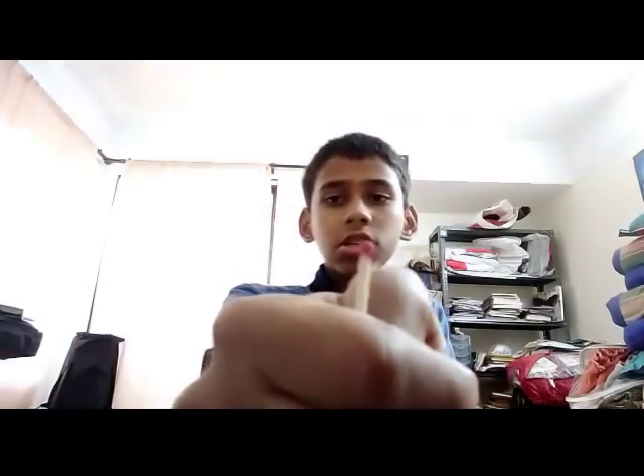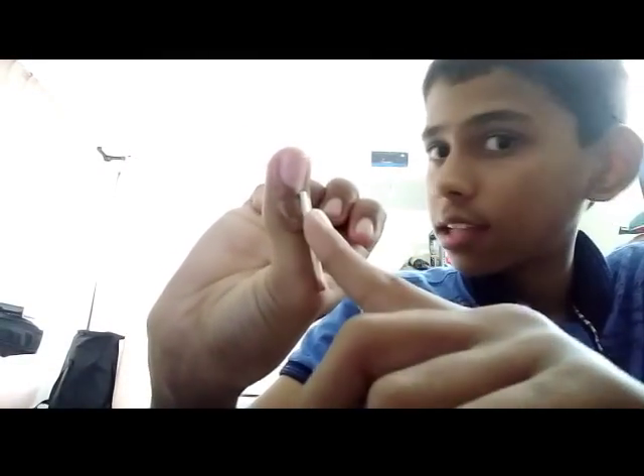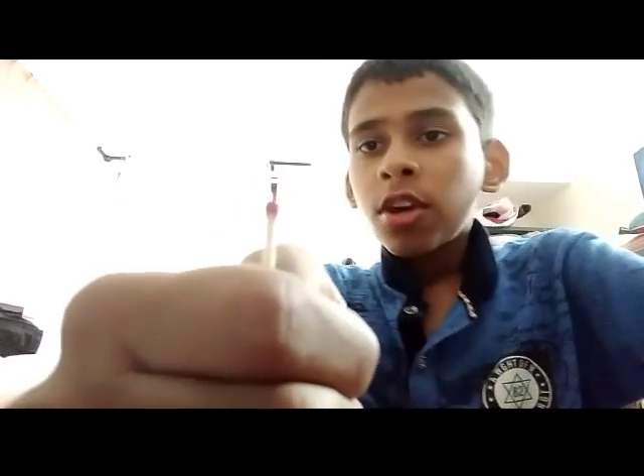The third magic is the magic magic. I will show you how to do it first, then I will show you the magic. The secret is very simple behind this magic. The secret is that this magic object is really attached to my thumb with cello tape like this. It will always be stuck like this, otherwise this magic could be flopped. In this magic, the only need is that you should be careful so that the audience is not looking at the cello tape or the magic stuff stuck to this.